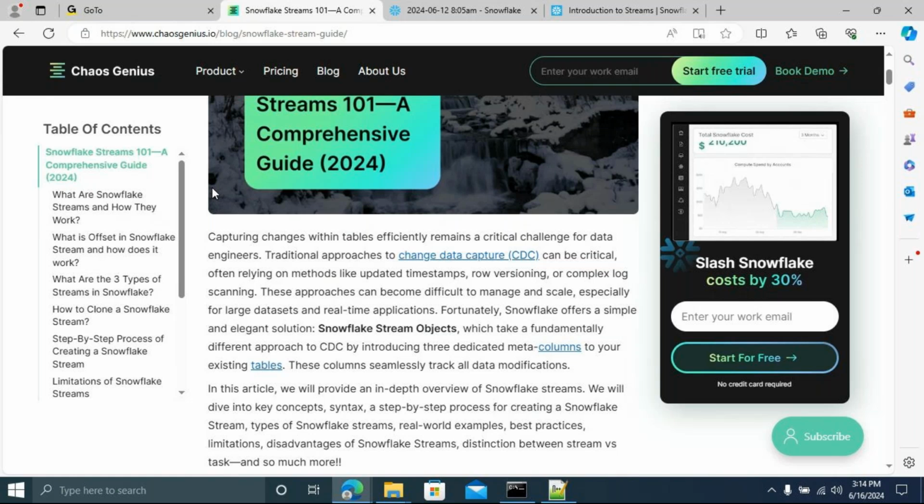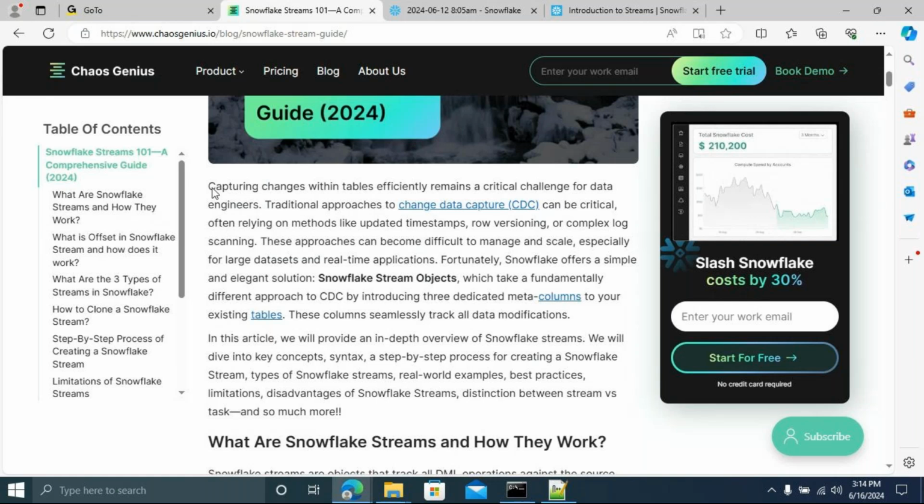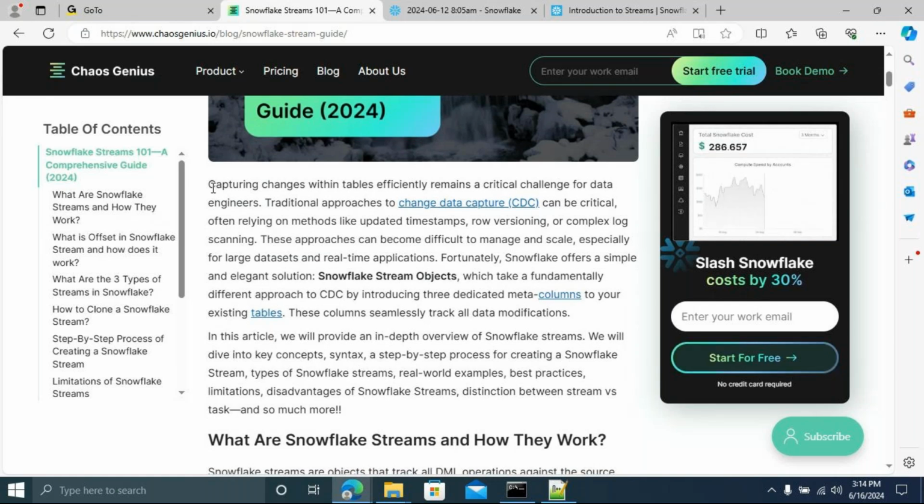Now Snowflake comes with an elegant solution with a concept called streams. We will say it's one of the Snowflake database objects. Using Snowflake streams, they extract the data changes. Whichever data got changed, those changes alone are extracted from the raw layer.